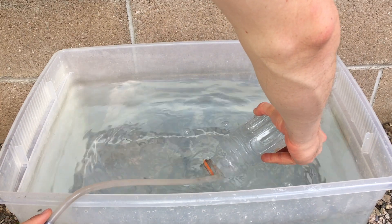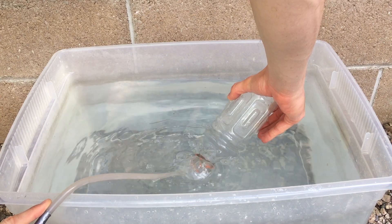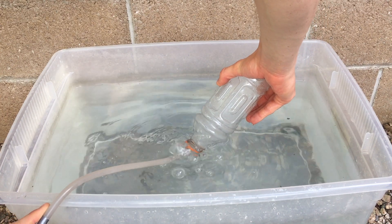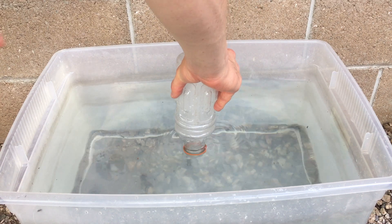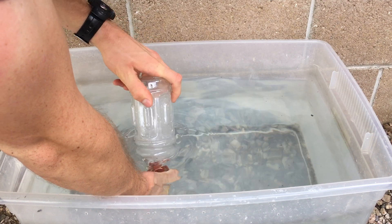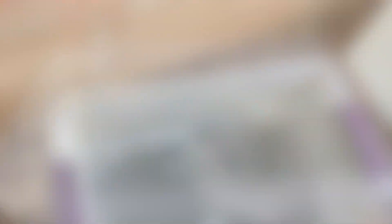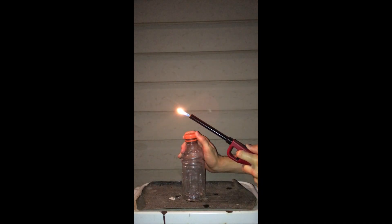For these demonstration videos, I filled the entire bottle with the respective gas, but for the recombination of water, I made sure to measure out two-thirds of the bottle, which I filled with hydrogen, and then filled the remaining third with oxygen, which I had already prepared. As you can see, the reaction continued for some time. Now, for combustion of hydrogen.